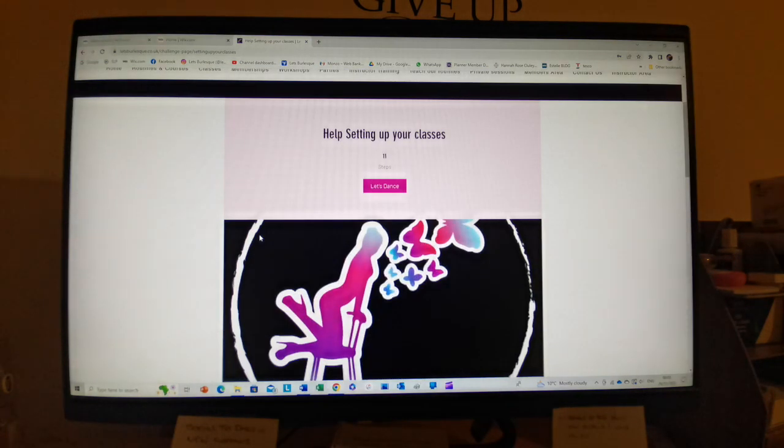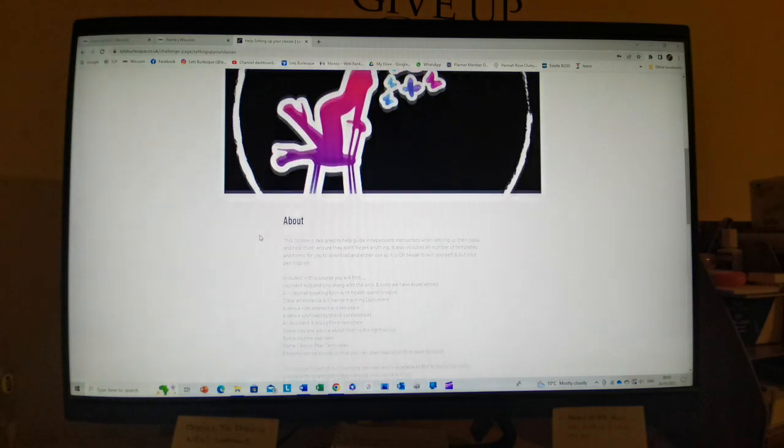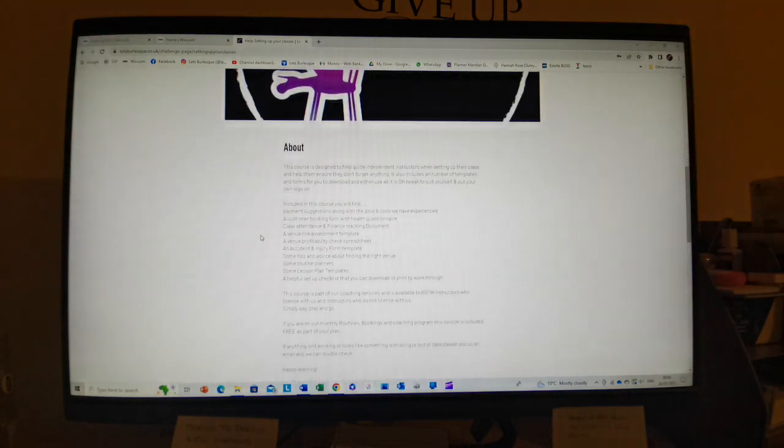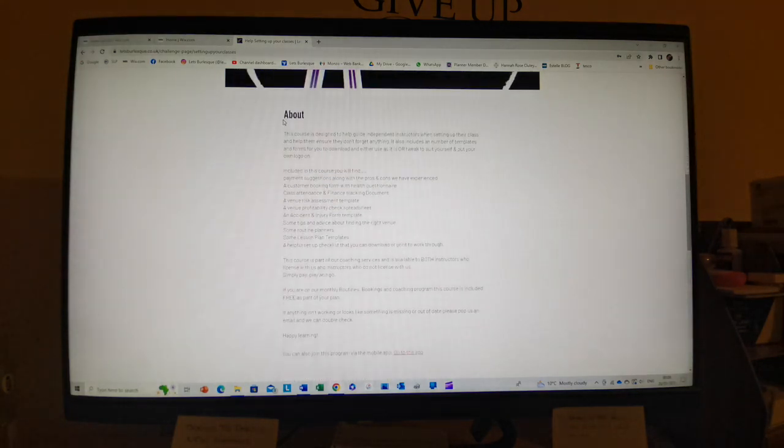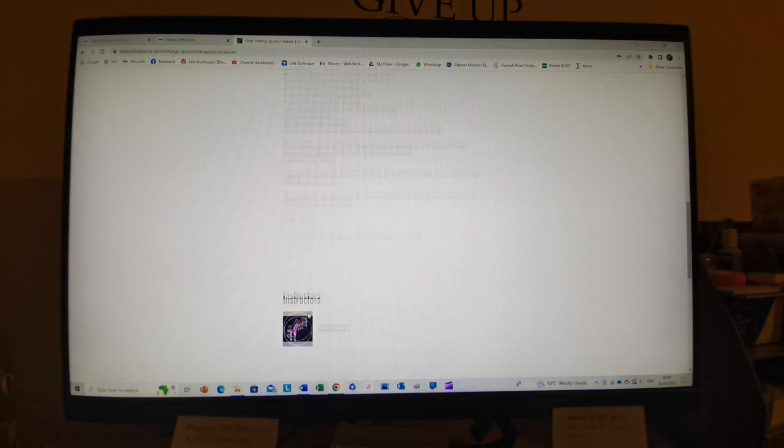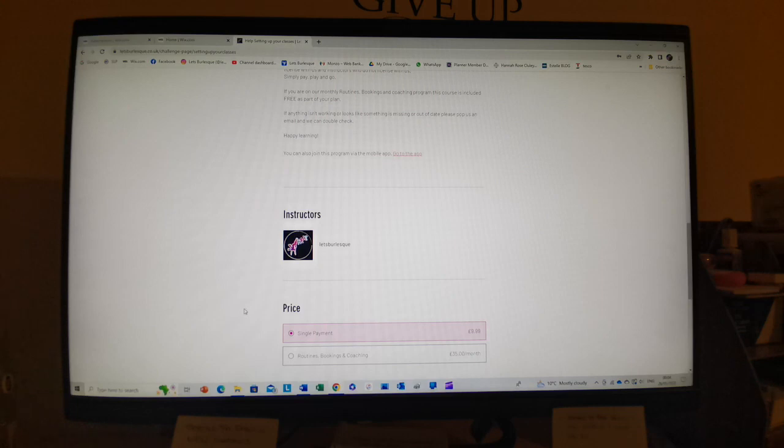If you're thinking, well, hang on a minute, that's a tenner there, what am I actually going to get for my money? Then you would go through the About section and it literally gives you everything that you get for that fee. And once you've paid for it once, you will continue to have access. If any forms need updating, or any videos, we'll update them automatically for you.